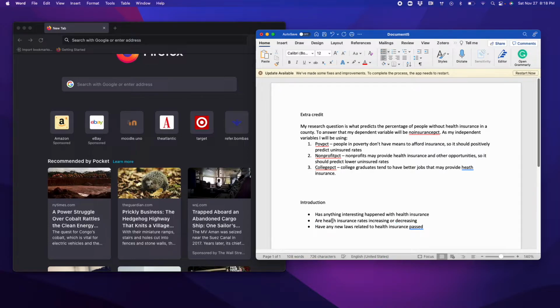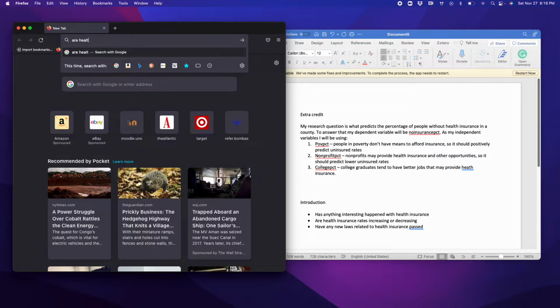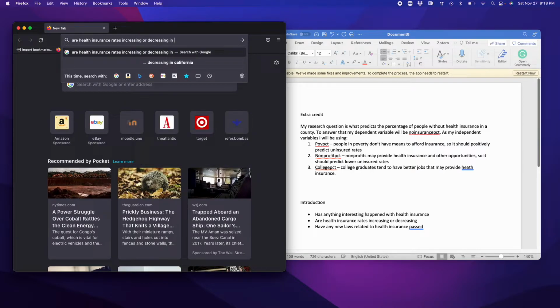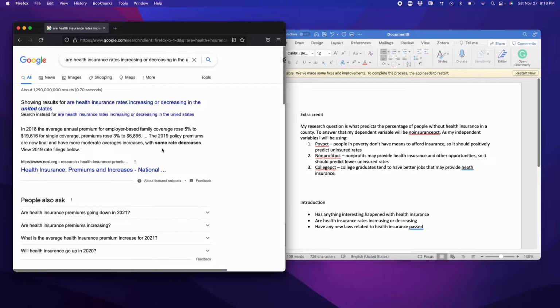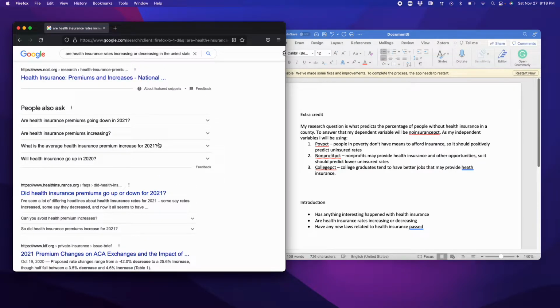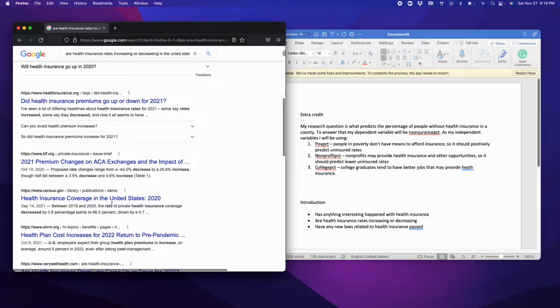See, we had it. Are health insurance rates increasing or decreasing? And so I might just ask Google that question. Are health insurance rates increasing or decreasing in the United States? And some of this information isn't answering my question. Some of these top answers are about the cost of health insurance. This is obviously related, but it isn't answering it. Here, this link seems to be answering my question. I can see that in the preview. So I open this up in a new link.